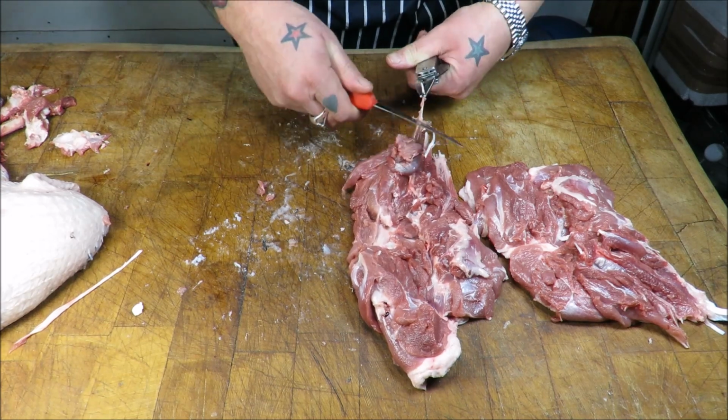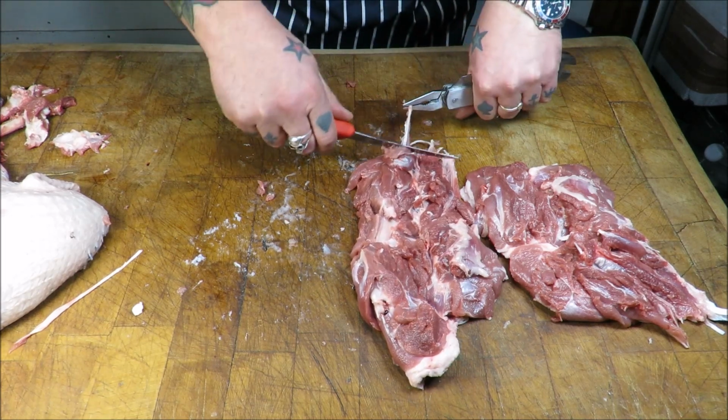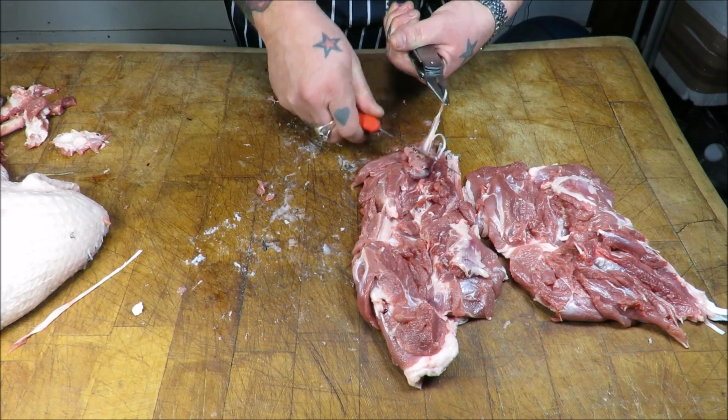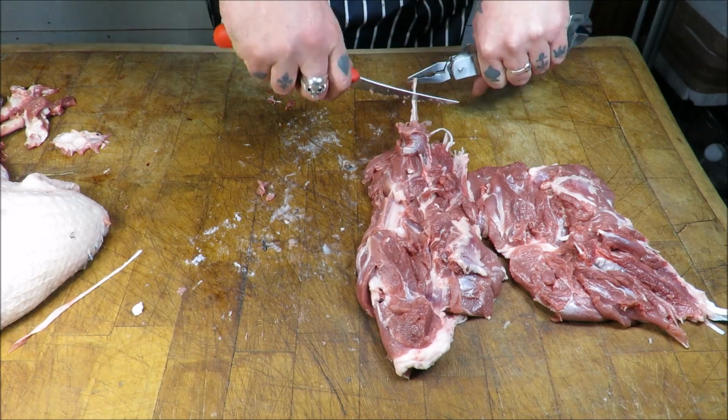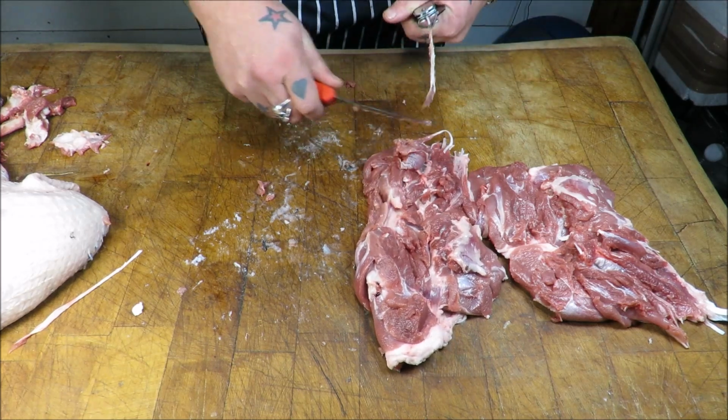And if you can't find any pliers, why not use your better half's tweezers? Then put them back. You just know she would appreciate that.